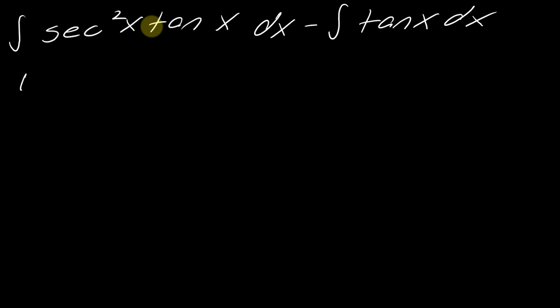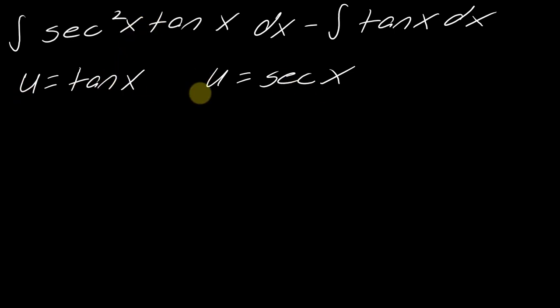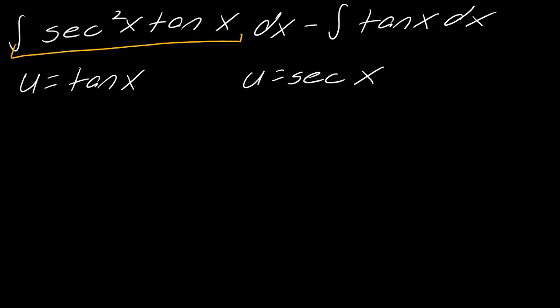So you can either set u equal to tangent of x or u equal to secant of x. This is an interesting integral, and this happens sometimes with trig integrals where you could go either way. And I actually want to take a moment, so I'm only going to focus on this integral for a second because this is worth a discussion. So I want to evaluate this both ways, okay?